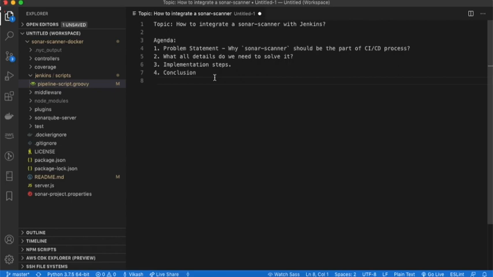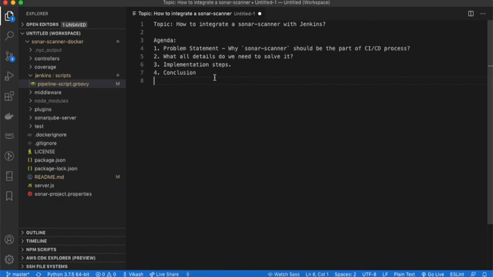We also discussed what components we need in order to set this up. Here I have used Docker and Jenkins, and the tech stack I have used is Node.js as a runtime. I believe the approach will be similar for other scripting languages or other languages as well.